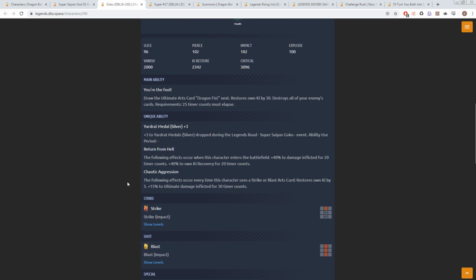Then he has another unique, Chaotic Aggression. The following effects occur every time this character uses a Strike or Blast Arts card. Reduces own ki by 5. Plus 15% to ultimate damage inflicted for 30 timer counts. Okay. So this guy is heavily based around his ultimate, which is obviously the Dragon Fist that we saw in the Twitter teaser yesterday.